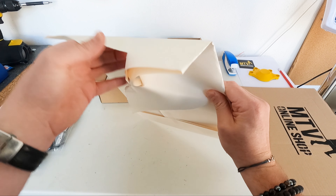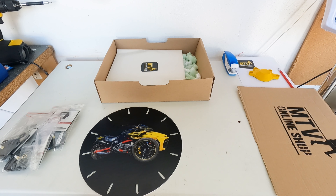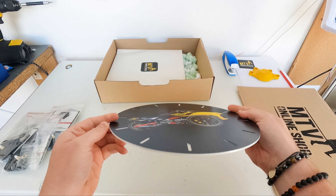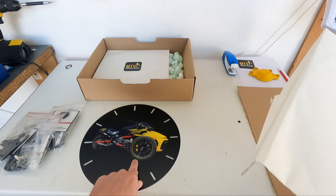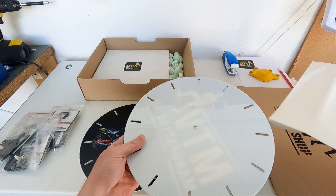I can open it because it's going on my wall anyway. This is a quick print. Basically, how the watches are made — it's a thick 3D print, and then we use UV laser, or UV print, to do whatever we want. At the end of the video, I'll tell you one kind of secret or policy, because you'll see what I'm talking about in a minute. That's the design with old wheels, but it's not important. You got the point — we can create any kind of design that you send me a photo of. MTV manufacturing, of course, I need to have that one. Everything goes on the wall, that's the point. This is just to show you that we can do whatever you want.